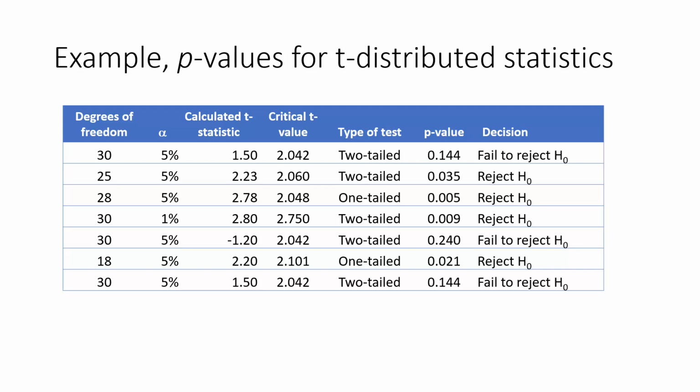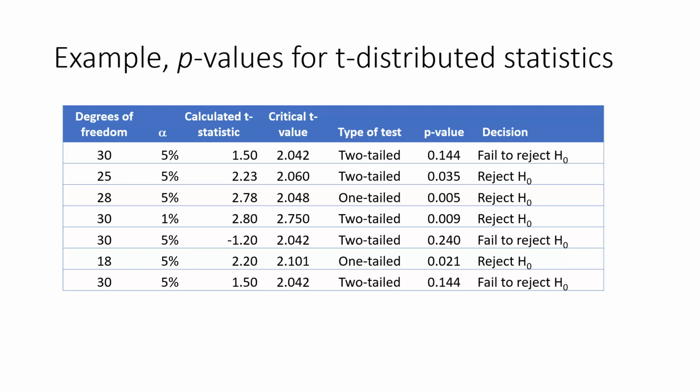Then we have the critical values, which are right from the table at the back of your book, Appendix B. And you have the type of test. The critical value depends on the degrees of freedom and how much area is to the right. So in a two-tailed test, the critical values are plus or minus 2.042. In the one-tailed test, it's going to be the positive in this case, or in the case of a negative less-than alternative, it would be the negative of it. But what we do in the two-tailed test is the alpha has been split between both tails.